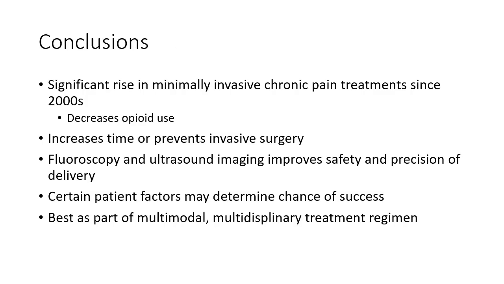There has been a significant rise in the use of anesthetic injections for chronic pain since the 2000s, with some evidence that these minimally invasive procedures may reduce the need for more invasive surgery. In our current practice, such procedures may decrease opioid use. The introduction of fluoroscopy and ultrasound has improved safety and led to our ability to precisely deliver therapy to specific anatomical targets. The biopsychosocial aspect of pain is difficult to measure.